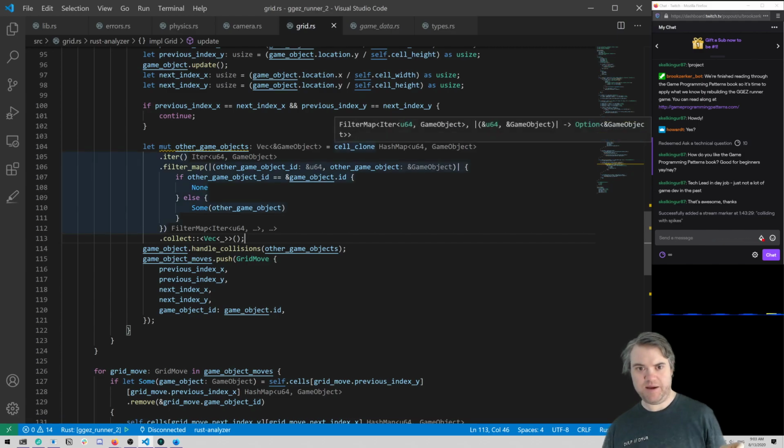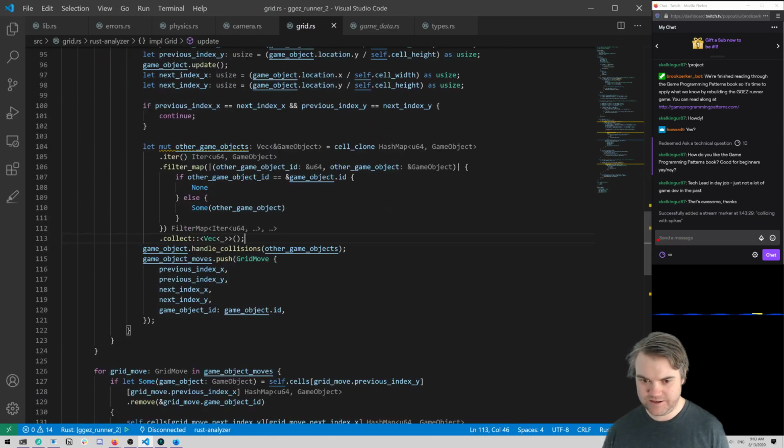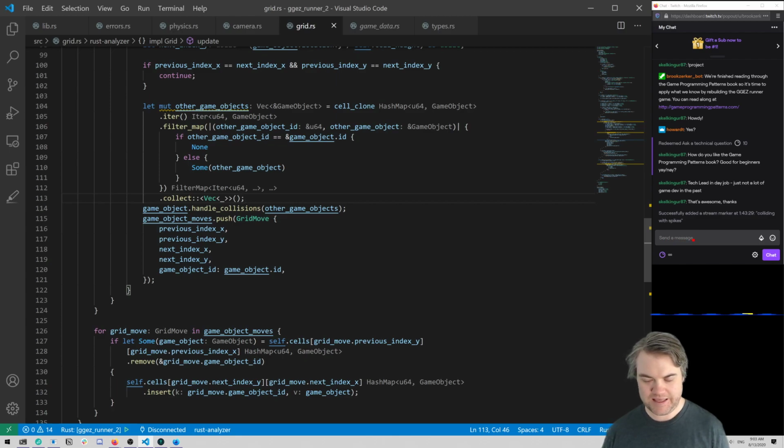And I don't think I can like pass in like a reference, a pointer to the query here. That seems like it wouldn't work. Oh, I can't imagine it working. Let's see.